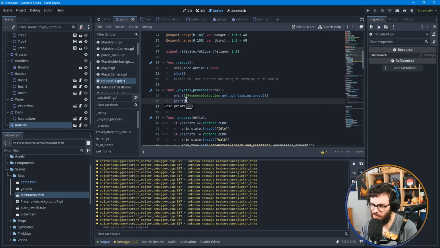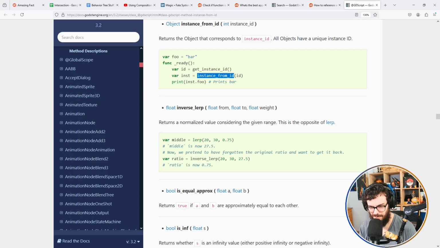So what if I wanted to print... how do I do this?